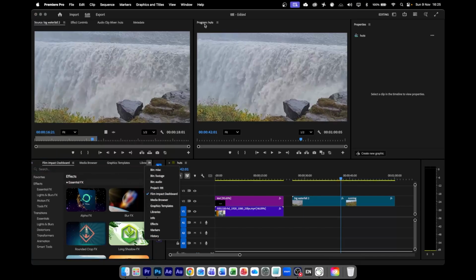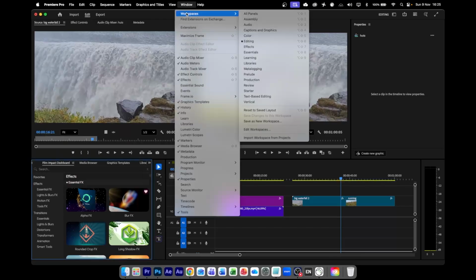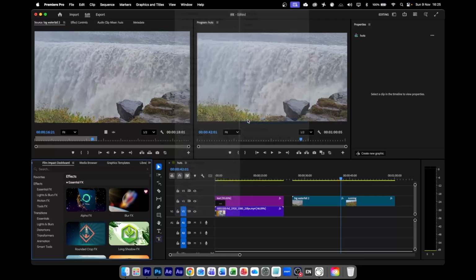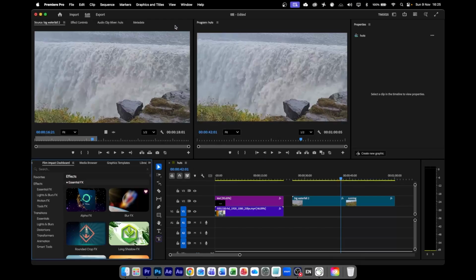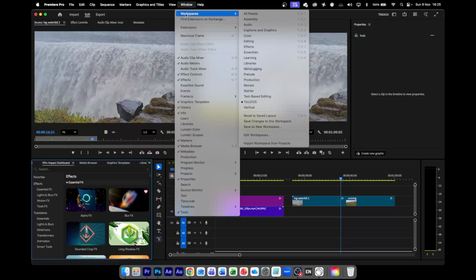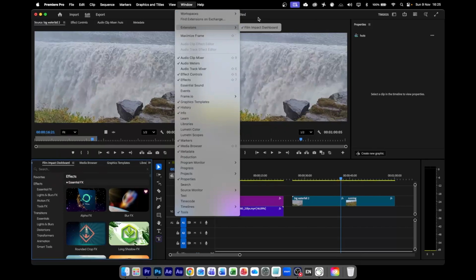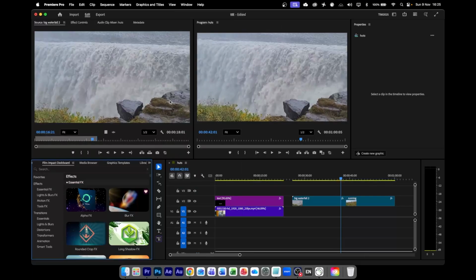If you think this is a great thing and you want to keep it permanently there, you can go up to Window, Workspaces, and choose Save as New Workspace. I've started with the default editing one, so I'm going to call this Tim 2025. Okay, so now when I go to Workspaces, I should find this one here, so I know that will include the changes I've made to the workspace. I've still got the editing one if I want to go back to the default vanilla one I chose earlier.